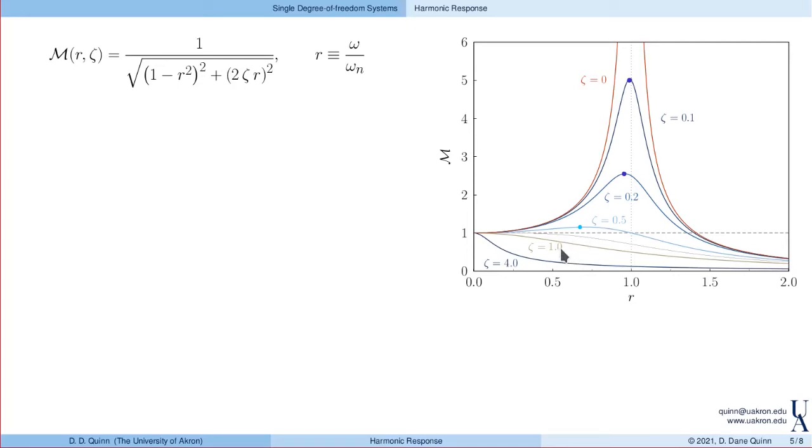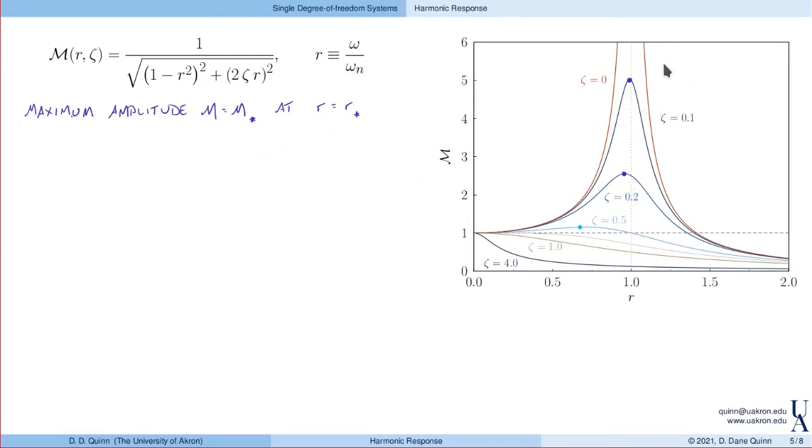There actually comes a point where we get no maximum response in the interior. Instead, the maximum response occurs over here on the boundary. So when does this happen? Well, we'll say that the maximum amplitude, and we'll denote this as the magnification factor, is equal to this specific value M star, and occurs at a specific frequency, right? So we'll say that specific frequency is r star, and it depends on zeta.